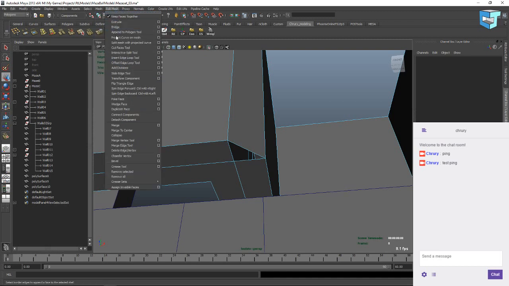Make hole fill tool. Darn, I'm missing the tool.